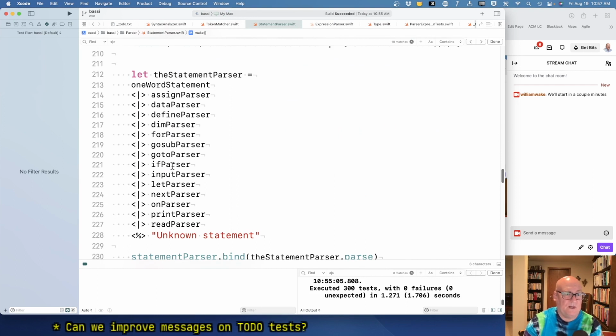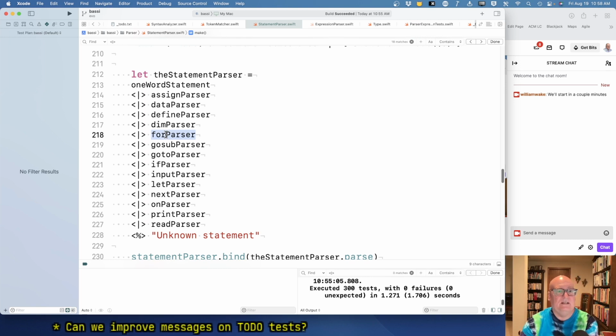Okay. And so what happens is if you start down the path of, say, a for statement, for x equals 1 to 3, blah, blah, blah. Okay. It would be simpler for me to say, oh, well, you started matching a for statement.